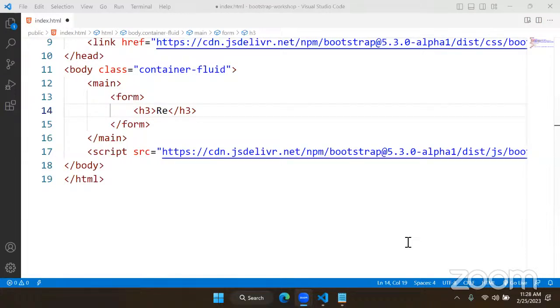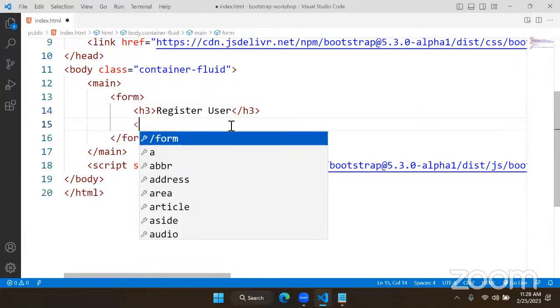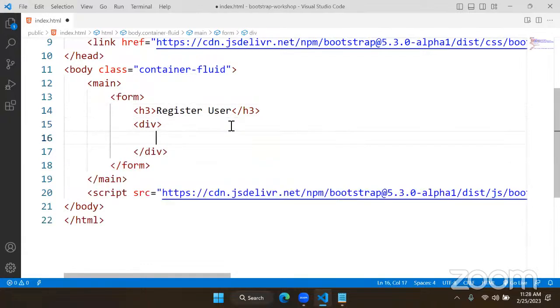Fine. Let's continue. So here I am designing a form, register user. In this, we are designing a container. Traditionally, how to design a form you might have learned in HTML. Traditionally, the form is designed with categories. Every category is kept in a div.